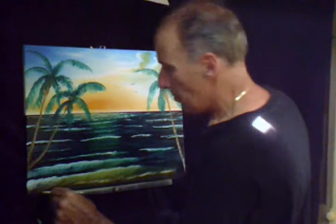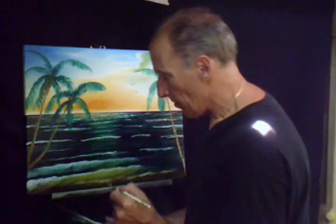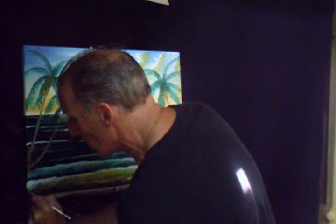What I'm going to do is get my script liner brush that we used earlier for the seagulls. And I'm going to sign it down here in the lower left-hand corner. Usually I kind of put it out of the way, so it's not real big lettering. And just so people know who did it. You can sign it by your last name. That's what I do. Or your initials. You can sign whatever you want. I usually put the year in, too.